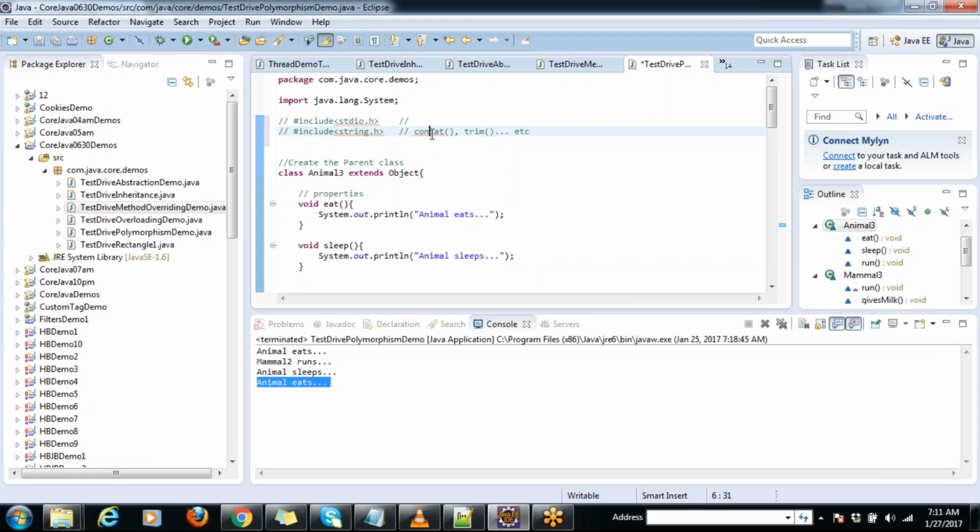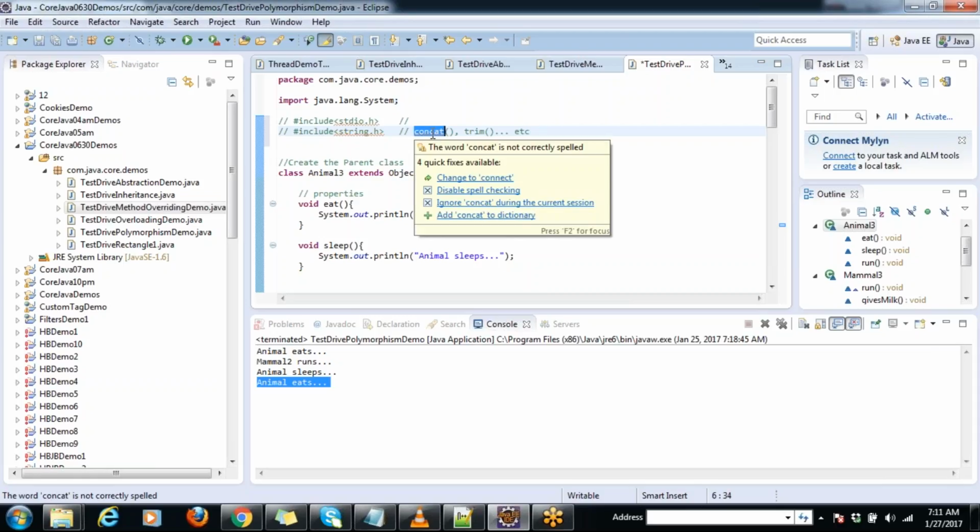Every method, or rather every function, because in C programming we call them functions, has code with it.